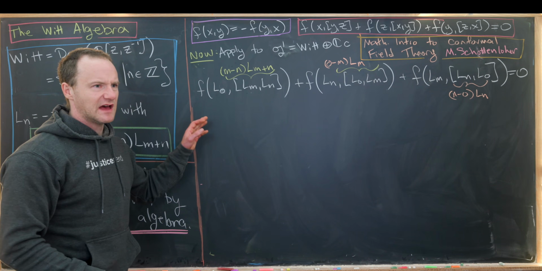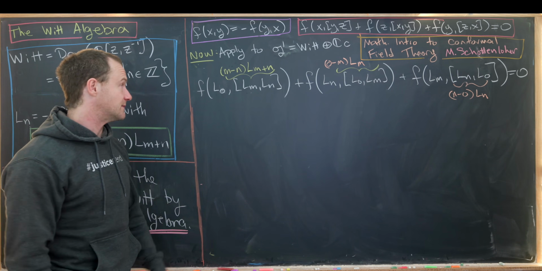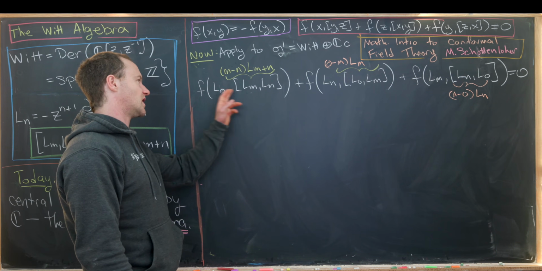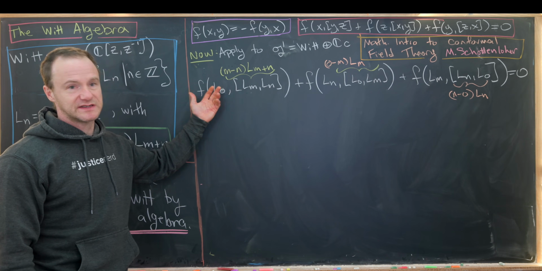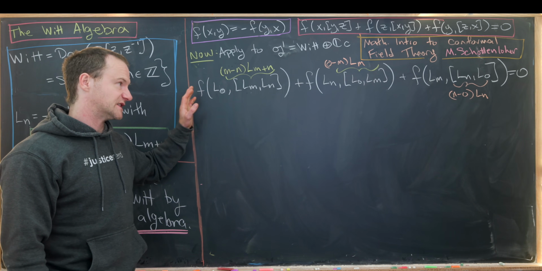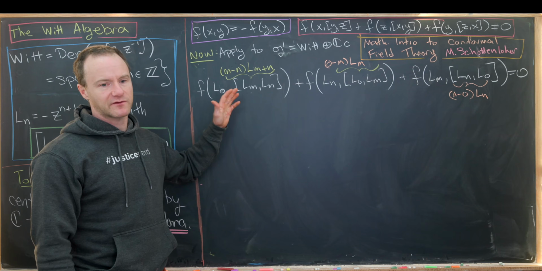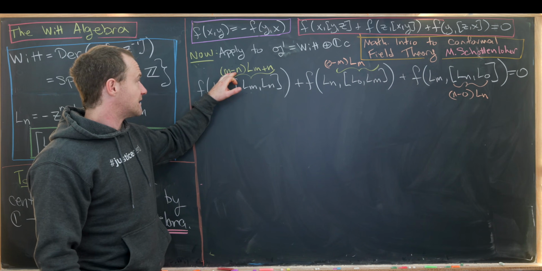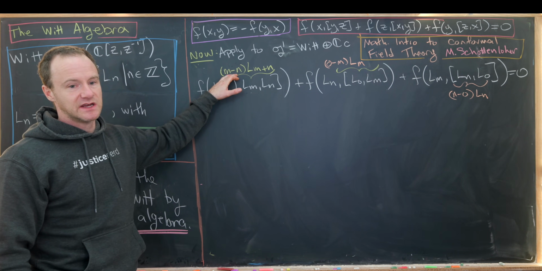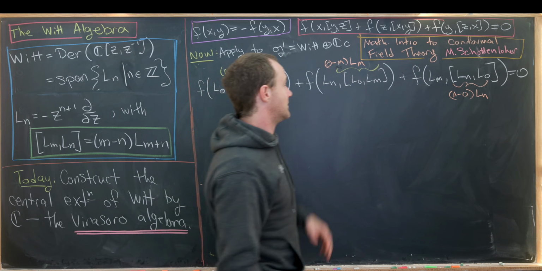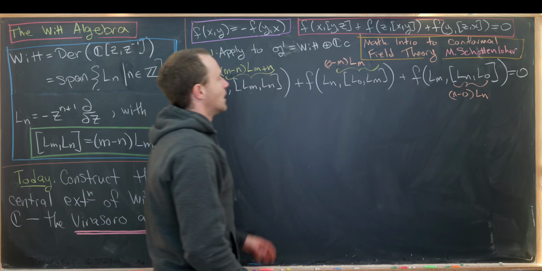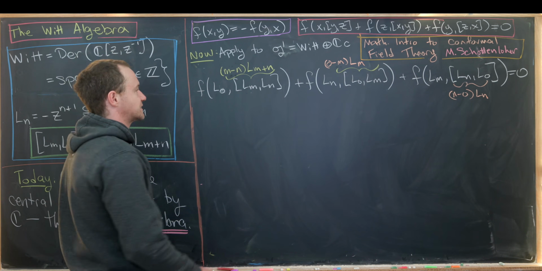Furthermore, our function f is clearly bilinear, which means we can factor constants out of both parts. That's really built into a previous definition of how we constructed this function. I won't go over that super carefully, but I think it's pretty clear. So that means we can take these constants out: this m minus n, this 0 minus m, and then this n. Okay, so let's see what that will leave us with.